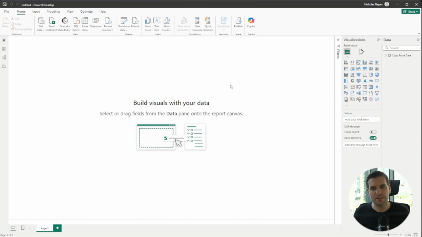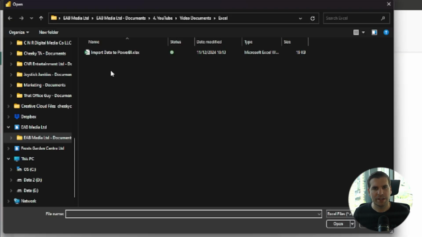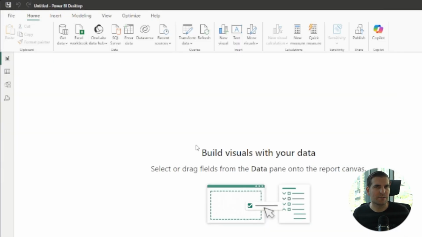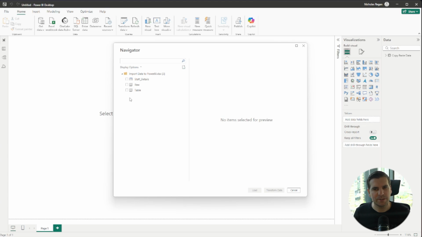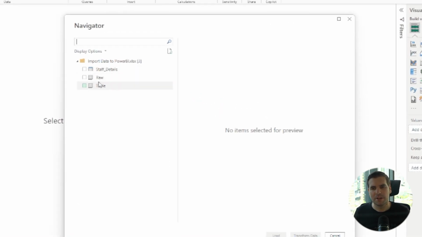Okay, so for that, the next thing to do is loading an Excel document, right? If I go ahead and click here where it says Excel workbook, we can import data directly from our Excel workbook without having to do copy and paste. Now, in our example here, we actually have two tabs within our document. One is a raw data dump of just raw text and numbers. The other one is a structured table. And then, of course, we can see the table actually coming through here as well.